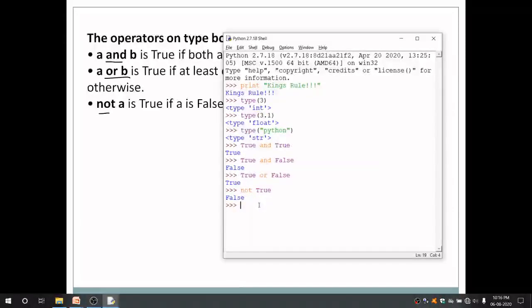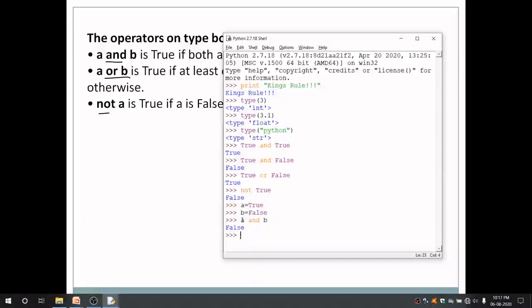For example, I can say A is equal to true. I can even set a value for B. B is equal to false. Both A and B are boolean variables having values true and false. And if I write the expression A and B, the result is false, because A has value true and B has value false.